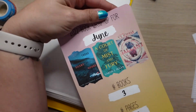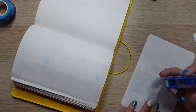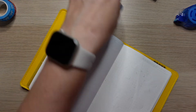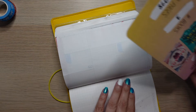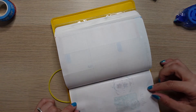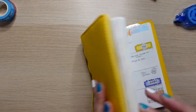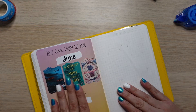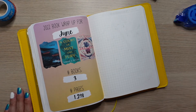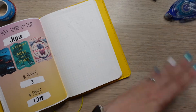I only read three books this month — didn't feel like reading. I'm in a pretty crappy mood and irritated about my cover. I'm going to lay this down and see if I can just close the book because that bump is really bothering me. I am pretty irritated — I really try to take good care of my covers. I have covers I've had for years with nothing on them, and this one is one of my favorites. I absolutely love this yellow.